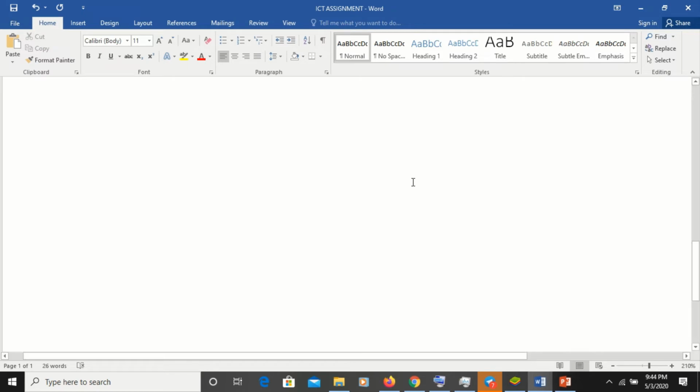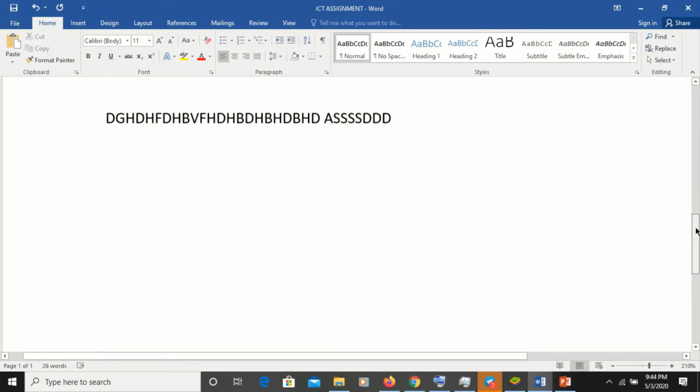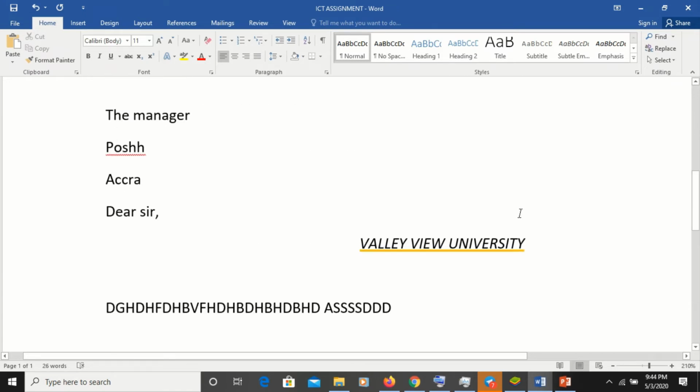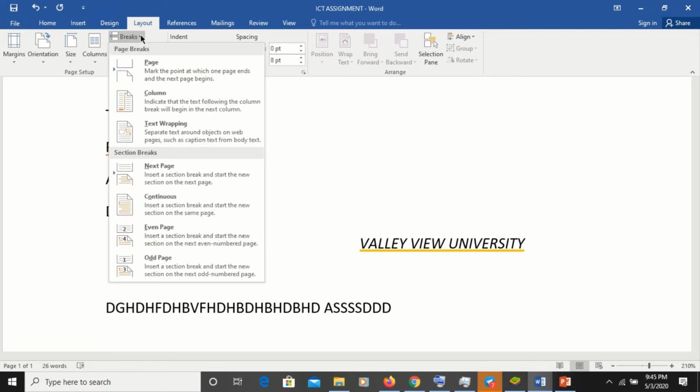What you have to do is click at the end of your text or beneath your text, either here or under your text. Then you go to layout, then you select break, then you click on page break.